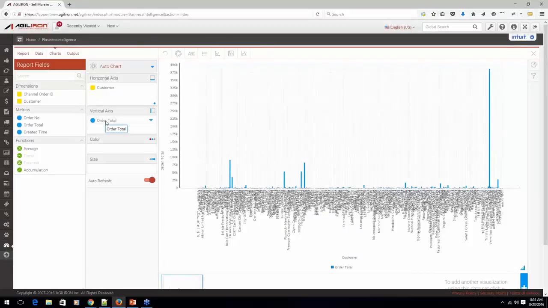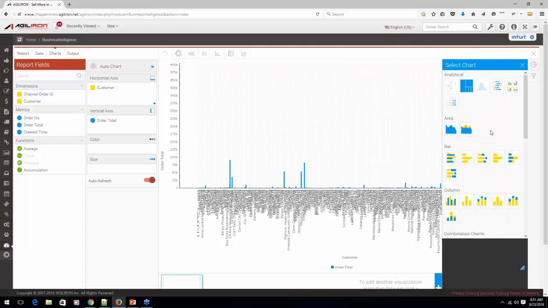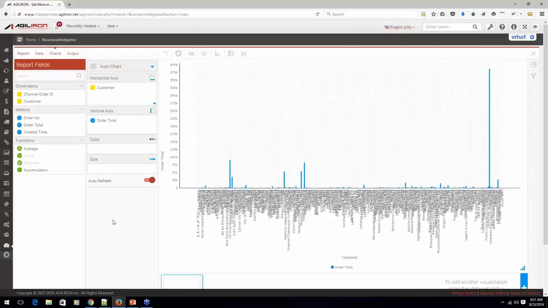Yeah, this is fine. So here, obviously, this is pretty dense because we haven't really filtered the list of account names, but this is a simple chart that we created. Now you'll notice here that the auto chart capability is the one where the system automatically, based on the fields that you picked, will decide what's the best way to present this. But you certainly have the option to choose a different one yourself, in which case you've got all the standard things that you might expect in terms of bar charts, column charts, scatter plots, and so on and so forth. The auto capability is pretty nice because, based on the data, the system automatically picks one that seems optimal and then presents that.